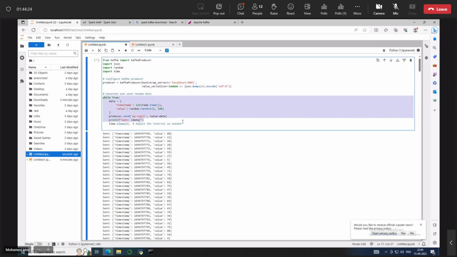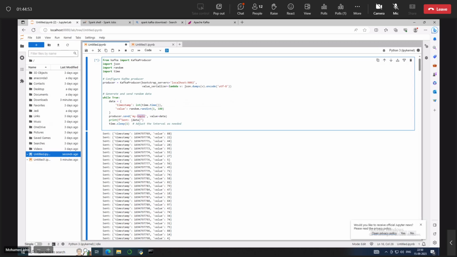In the place of random data, you will have your assignment data where you assign the GPS coordinate for each customer ID, and you send it to this topic. The procedure is you create a topic, you create a producer, and you send the data to the topic. So basically it's a Kafka API in Python that I can see you've used.